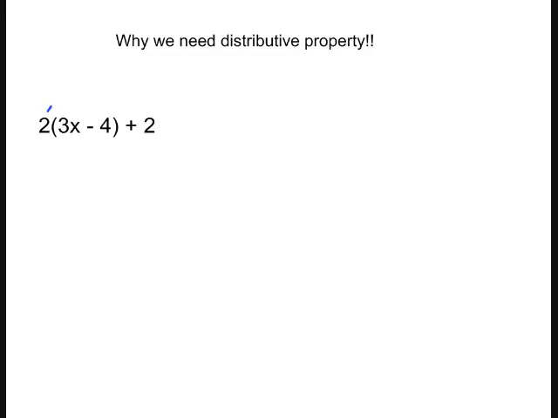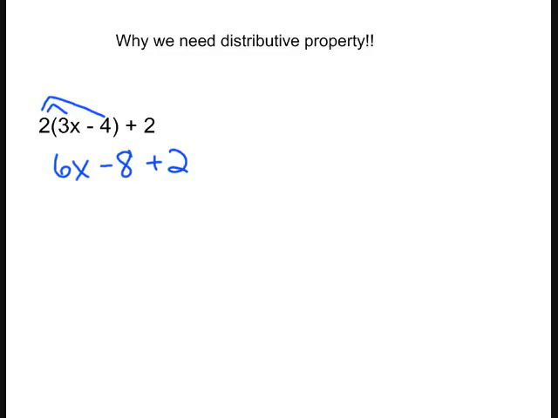So what we're going to do, and you'll notice I always draw what I call mountaintops. Now, the reason why I call these mountaintops is because mountaintops starts with M. And mountaintops mean to multiply, but this is called the distributive property. But I draw these mountaintops, and it's pointing to the 2 and the 3x, that first one is. And so I'm supposed to multiply 2 times 3x to get 6x, and then 2 times negative 4 to get a negative 8, and then I'll bring down the plus 2.